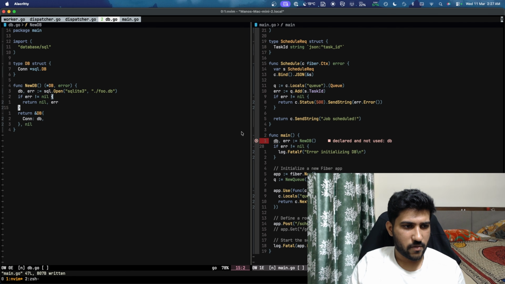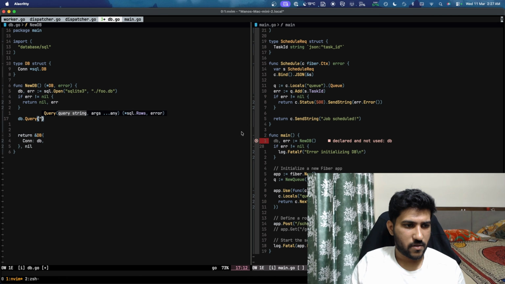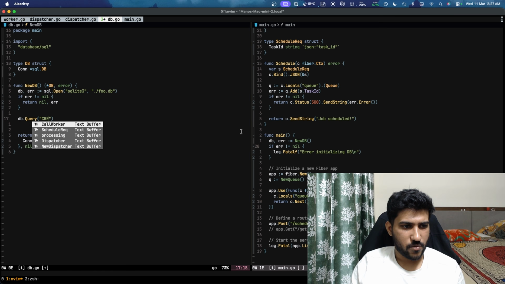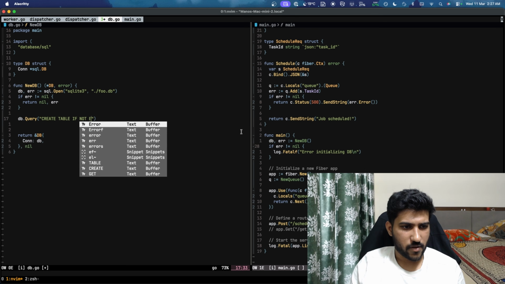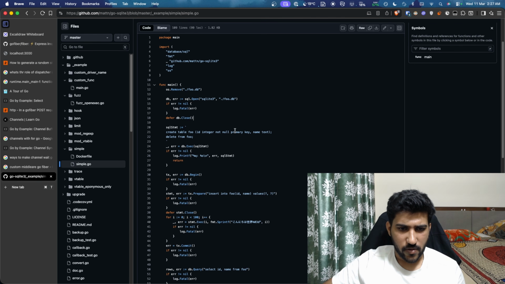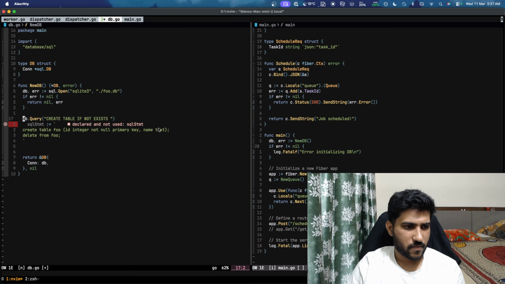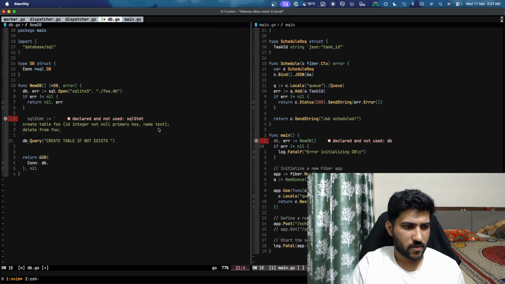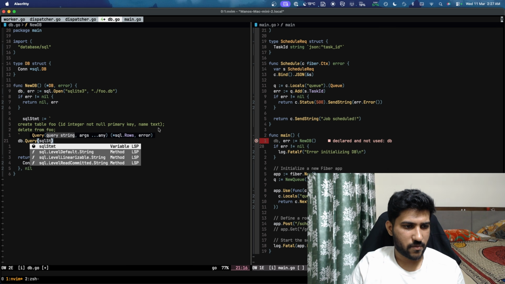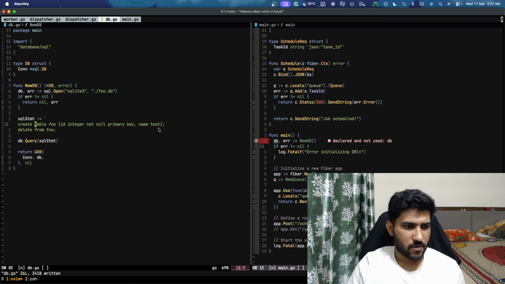But before even creating this, I just want to do a query. So I want to do create table if not exists. I don't know if I can do this, but can you do a create table here? I want to do the SQL statement here. So create table.